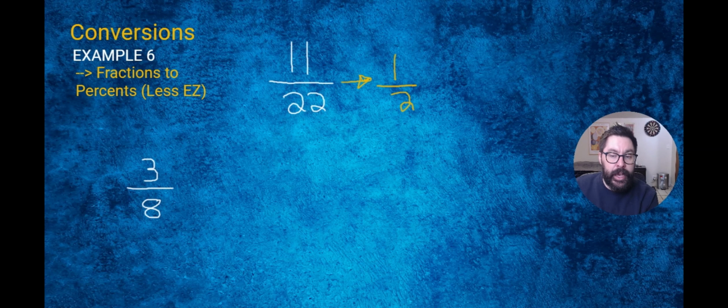1/2. And let's just think about this logically. You can multiply to get the denominator to 100, and do the same thing up top. But just think about this logically. You have half. So you have half of an object. And remember, in percents, 100% is the whole object. You got everything. If you got 100% of it, you got everything. So what is half of that? Well, that's just 50%.